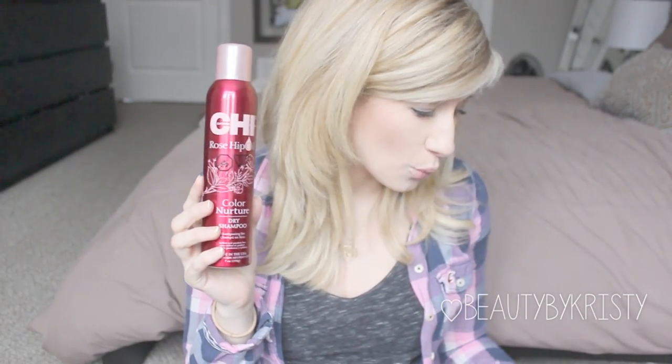Along with that, I also really like the shampoo. The shampoo is something I will be repurchasing as well because I do think it's a really good cleaning shampoo and it smells amazing. And also the other two styling products, I have to say that so far I really like them. Again, I'll update you guys with favorites videos whether I see a significant difference using either of these.